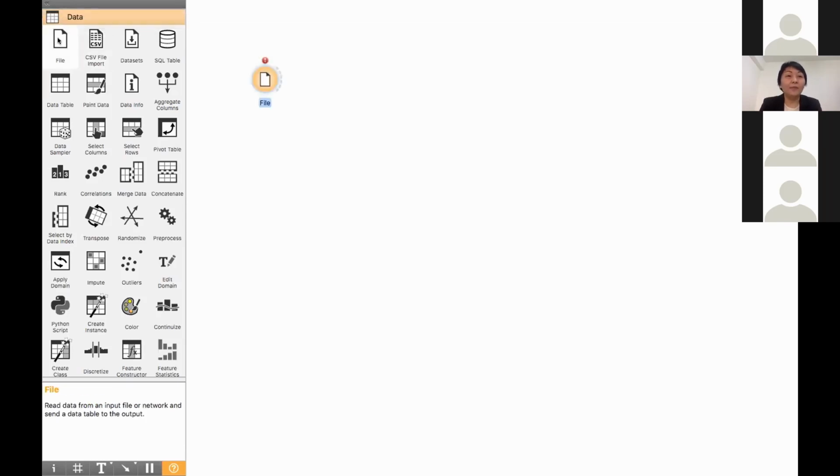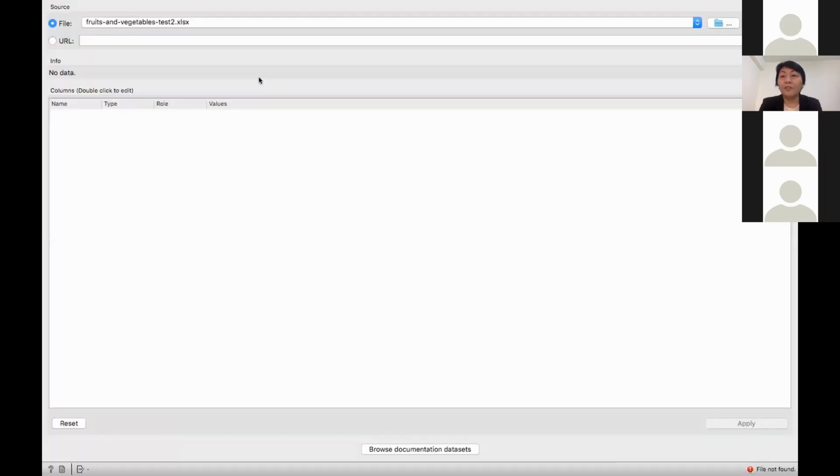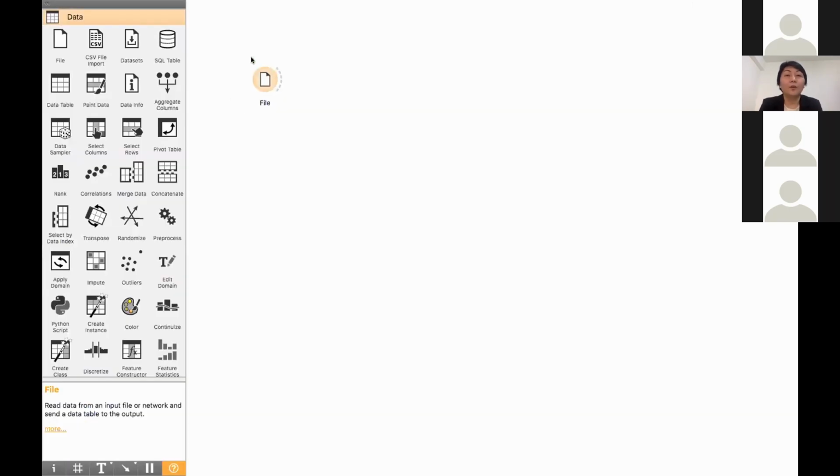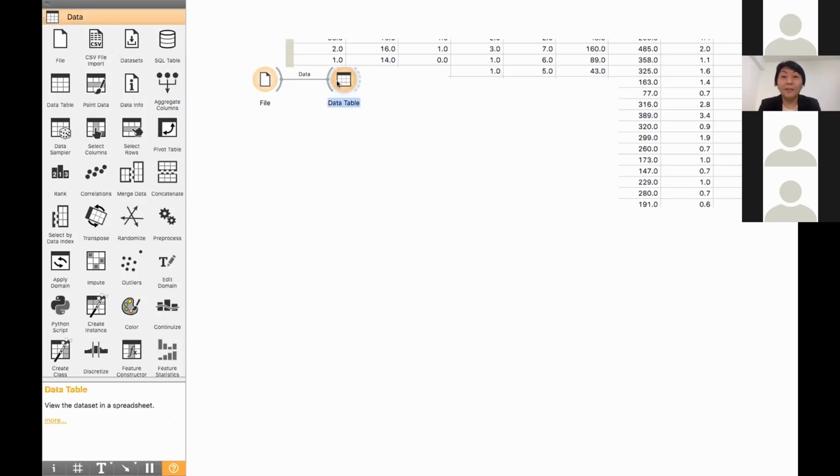So now I just create a file here. Then from here, I go to my data, this one, and I close it. What data is inside? To view the data, I create a table. And with no programming at all, every layman can create a small smart model. So this is the data set.